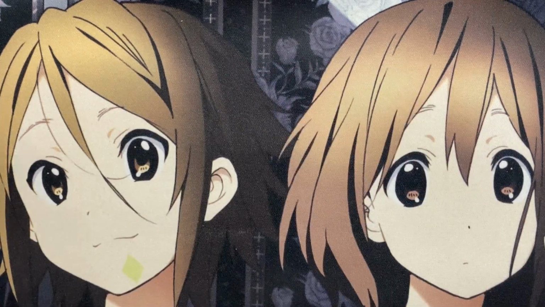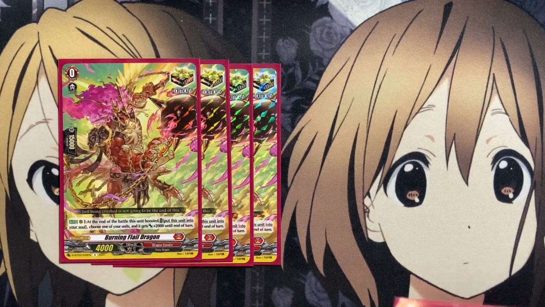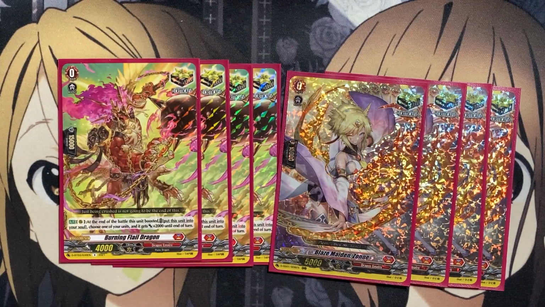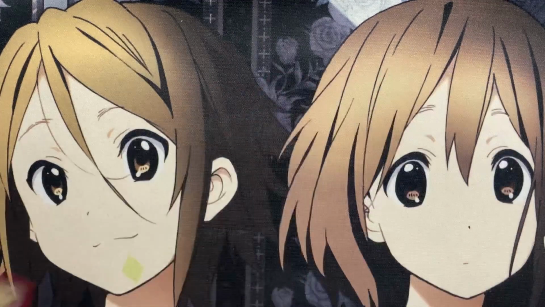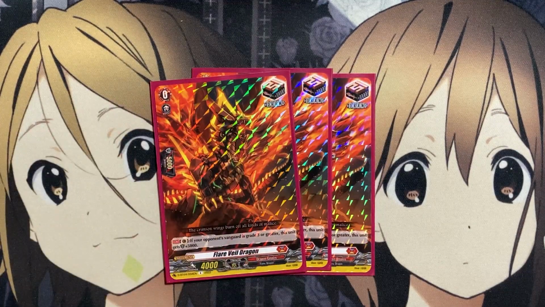With our trigger lineup being 8 critical for, once again, the pressure that you can get with your Vanguard restanding and then just hitting for some of those big numbers. So 4 Burning Flail Dragon and 4 Blaze Maiden Zone. And for the next trigger spot, running the 3 draw triggers, so 3 copies of Flare Veil Dragon for the additional shield they can provide.